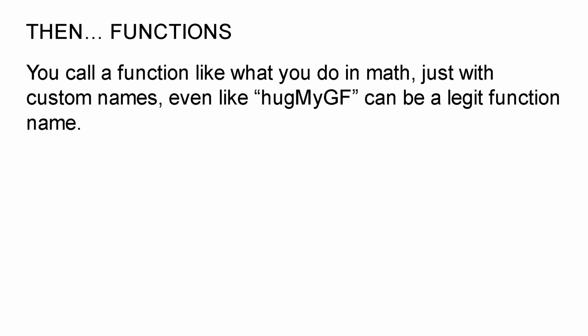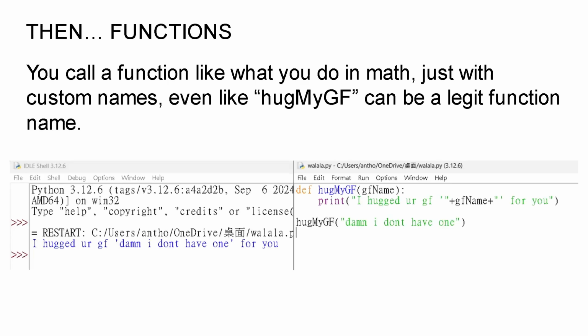Then functions. You call a function like what you do in math, just with custom names, even like how my girlfriend can be a legit function name. We've got an example here. So I call my girlfriend function here with one parameter, and this one goes to the print operation.